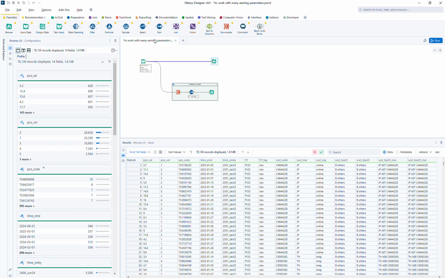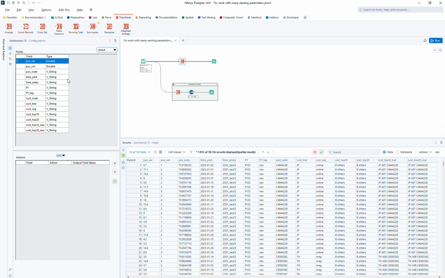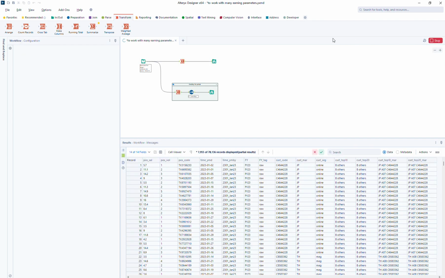In Alteryx, we have a tool in the transformation menu here called the summarize or grouping tool. I can specify the group, in this case the market and the FY, so the periods, and then I want to sum those together to obtain the sales and the volume. So sum of sales and then the volume. Okay, so I have 2 parameters already. Let me run it and show the numbers to you first before moving to the next step.